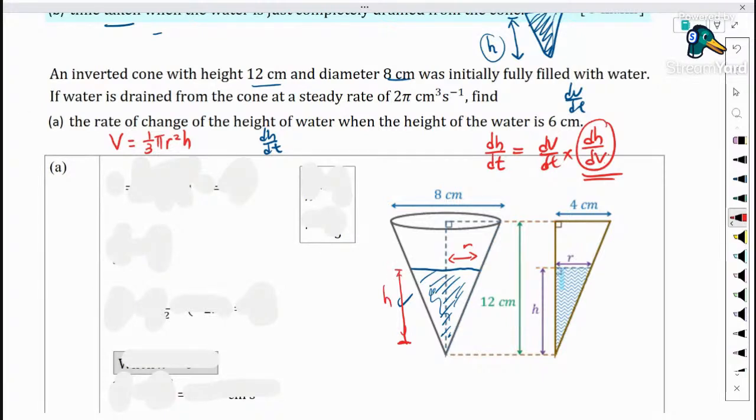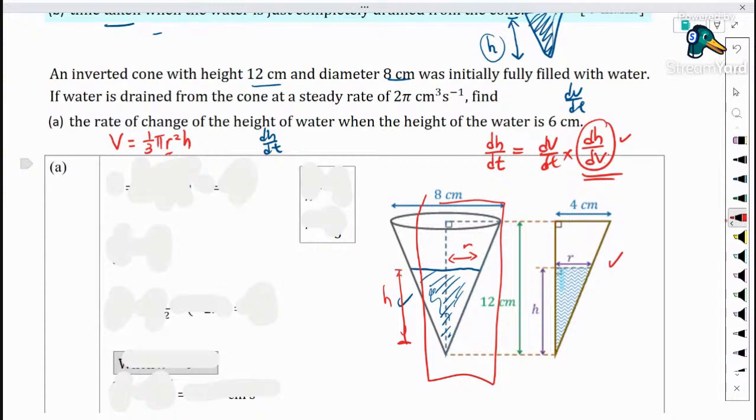However, the derivative you want to find is just with V and H, but the formula now has r. So we need to find something to replace the r, and this is what we usually do for the case of a cone. We always want to find the relationship between r and h, and in order to do that, we can make use of the side view of the cone, half of the cone, which gives a right angle triangle. At the instant that the water level is at this point here, the water itself forms another triangle beside the cone shape.